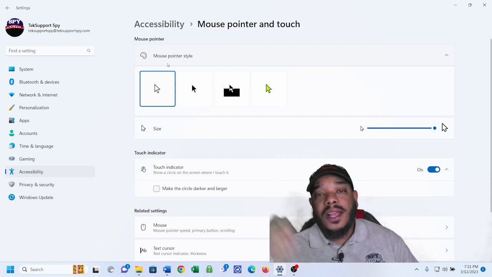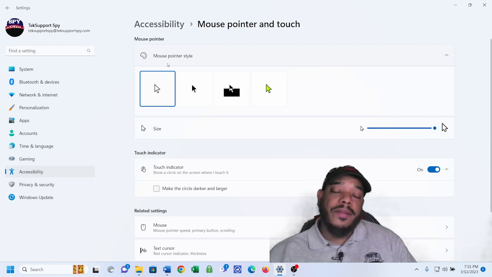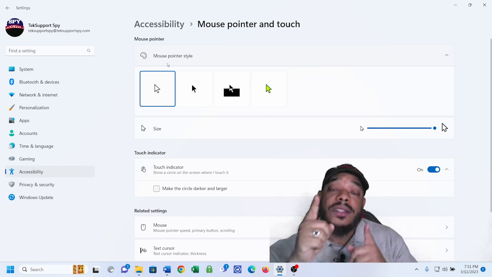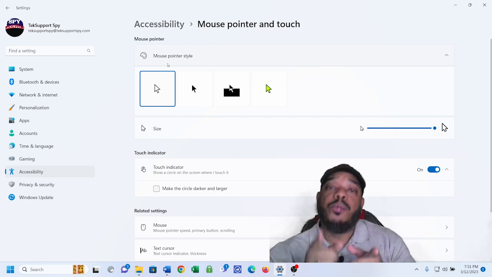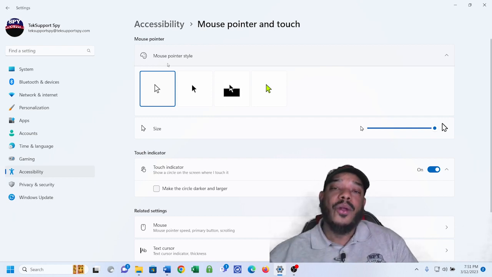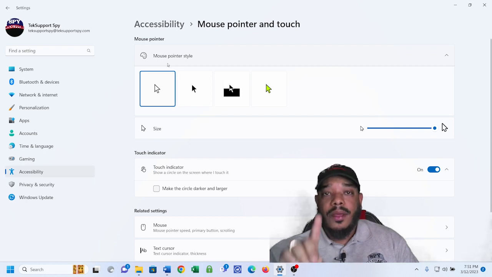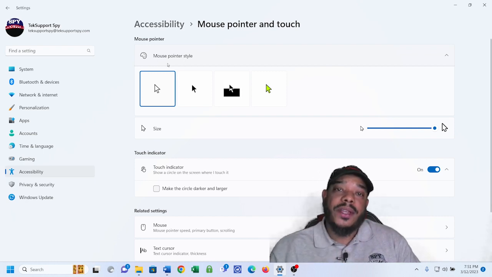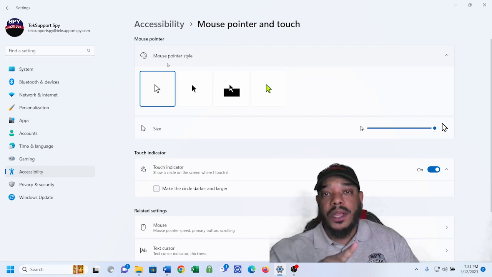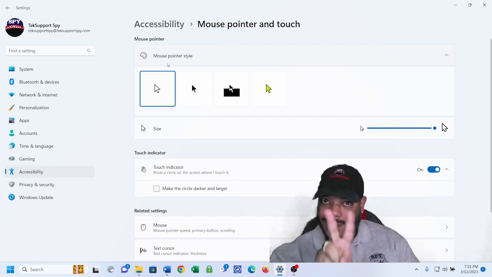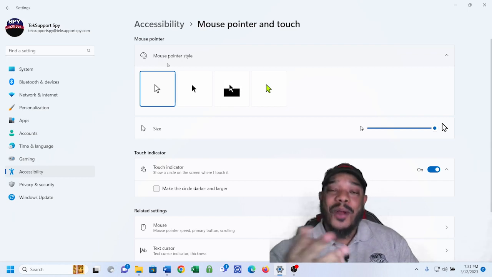If you like large size fonts, we're going to show you how to do that in Windows 11. If you are someone that finds the mouse cursor a little bit too small for you as you're trying to maneuver around with your mouse cursor, and you want to increase the size of the mouse pointer or the mouse cursor, we're going to show you how to increase that size so that you can pinpoint where your mouse cursor is at and be able to know what you're clicking on with the mouse cursor, and that you know where your mouse cursor is at.